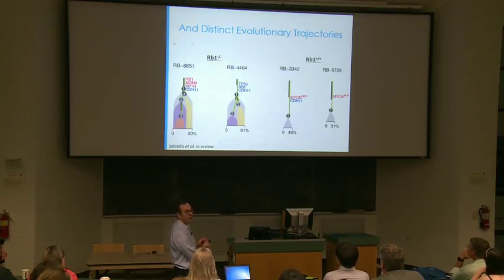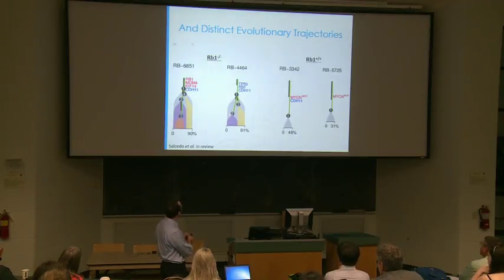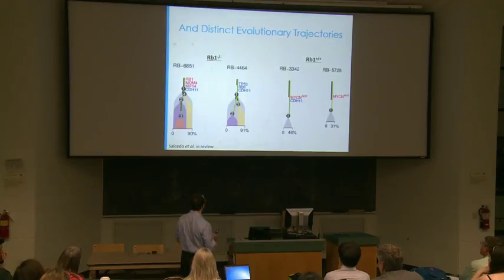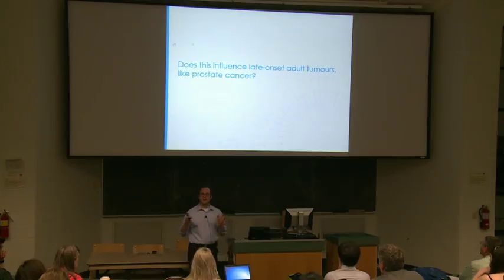Here are the RB1 wild-type MYCN amplified tumors. Notice that both of these are monoclonal. Here are the RB1 mutant tumors. You can see not only are they polyclonal, but they're all branched. So there's this huge difference in the evolutionary complexity of these tumors. Okay, fine. RB1 is an early pediatric tumor. Can we do this in an adult late-onset tumor?